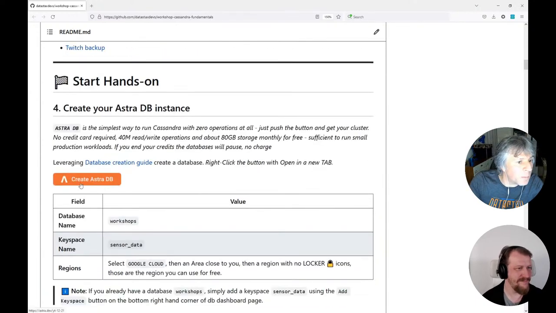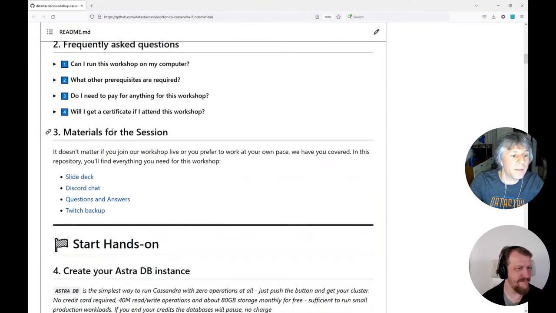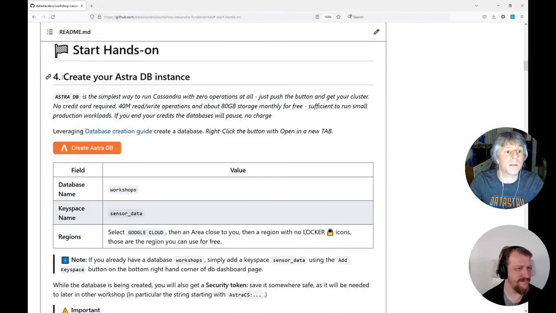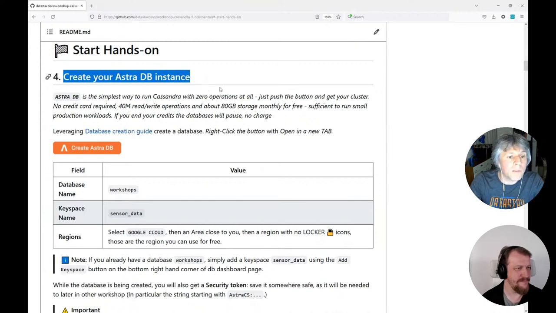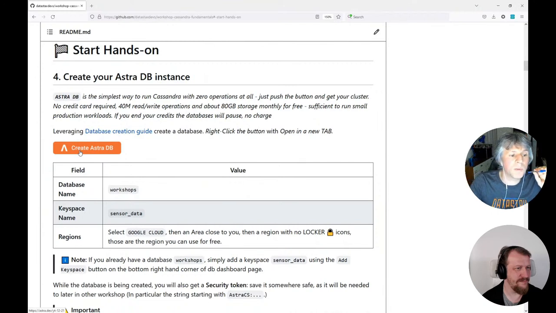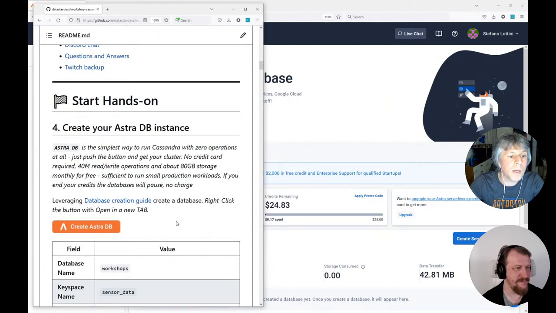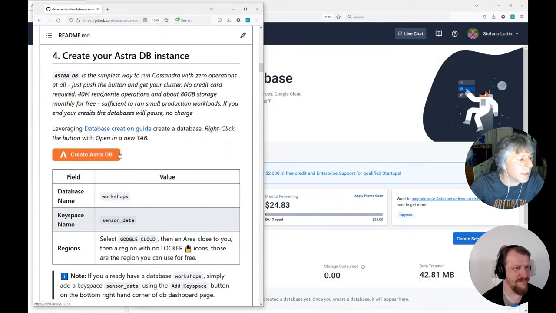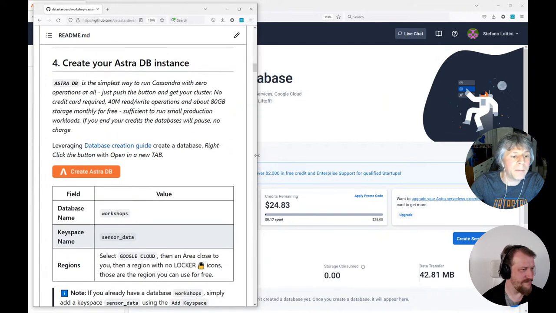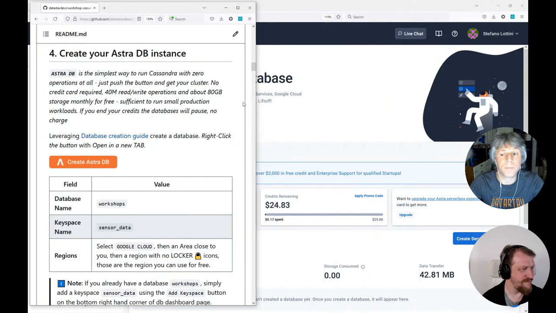The first thing I suggest, and I hope you are all with me in the README, I'm scrolling down to start hands-on here. The first step is we create our database instance. You see this big orange button. This is where you would be led to AstraDB to register and create your account. You can use a user and password, or you can log in with, I think, Google or GitHub, as you wish. Of course, I already have an account, so I will skip this step. I'm going a bit slow because you will have to provide a few values in the fields when you register. In the meantime, I made my window over GitHub on the side, so I will start showing you what happens when you are logged in to AstraDB.